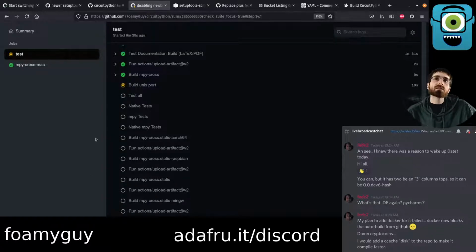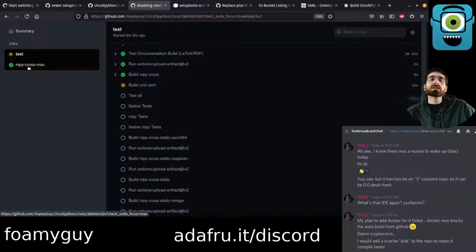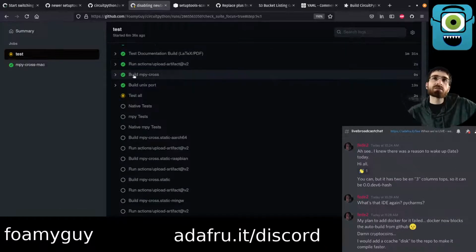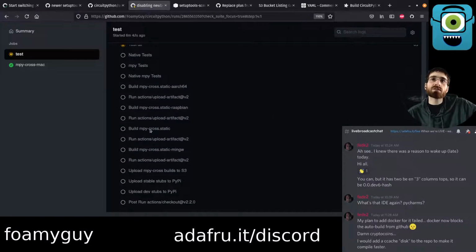It's interesting, well, because maybe that's the only one that needs to run on a different kind of system. It seems like it builds a couple of different mpy-crosses inside of here, but then the Mac one has a whole separate job for it.